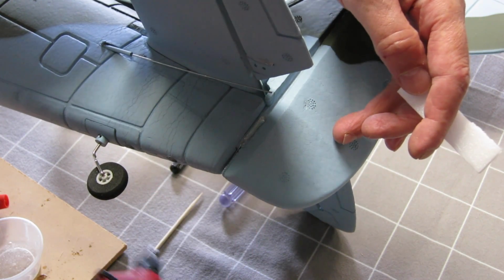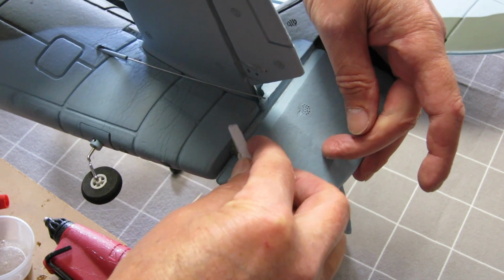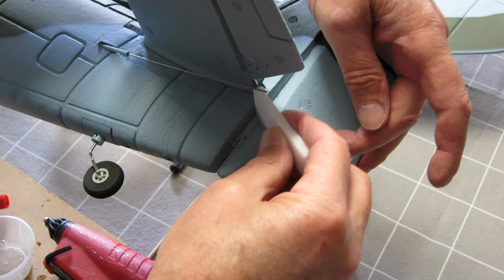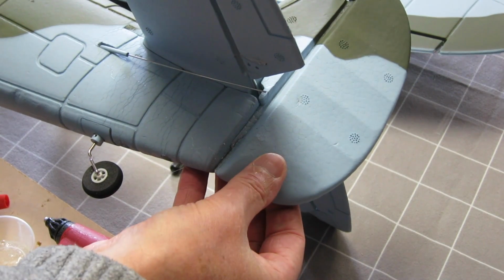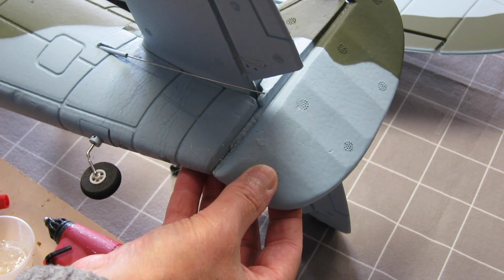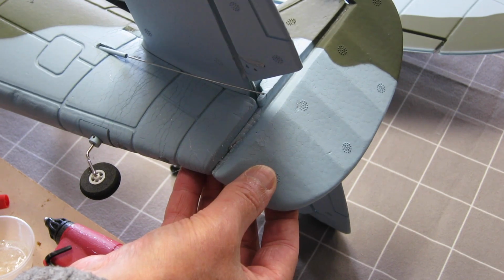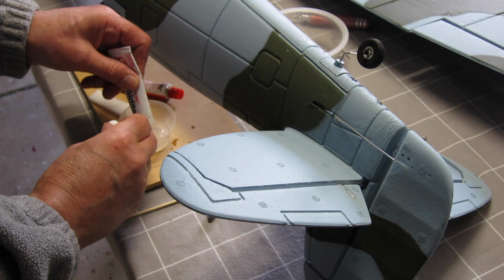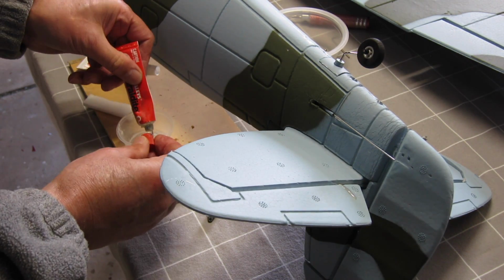Now I decided to strengthen the rudder hinge before we started. It seemed to be tearing a little bit there, so a thin smear of hot glue on that bottom area and up on the top as well. That'll stop it from tearing. Just make sure you scrape away as much glue as possible.